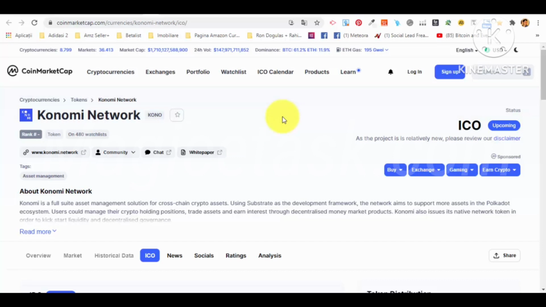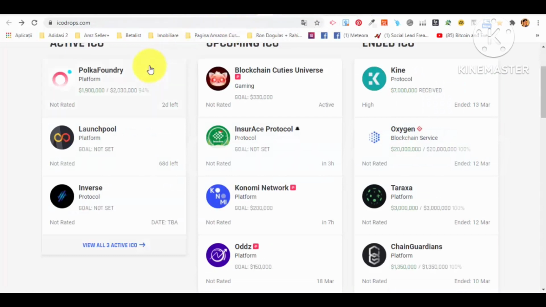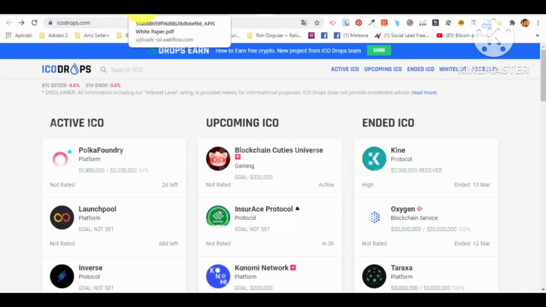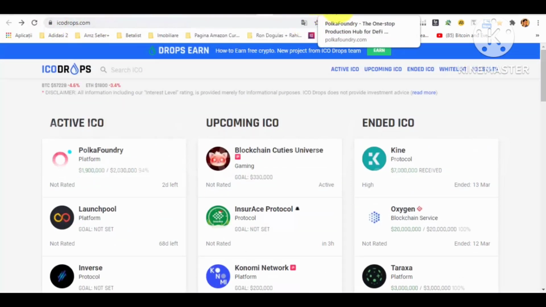Okay, on the other hand, obviously the return on the investment can be very high in a relatively short period of time. So CoinMarketCap is one of the places where you can check out the list of ICOs. Another one is, let's see, ICO Drops, which is pretty interesting.